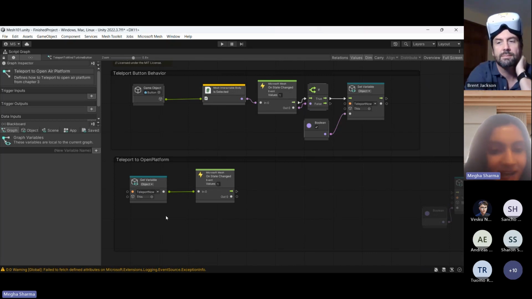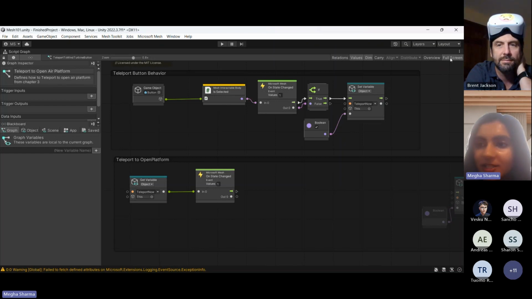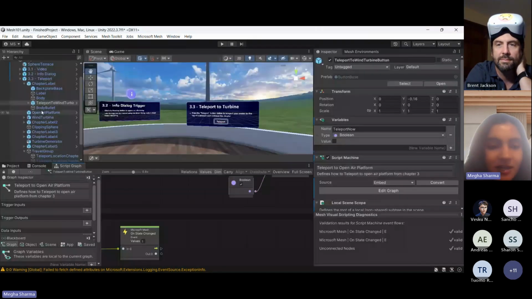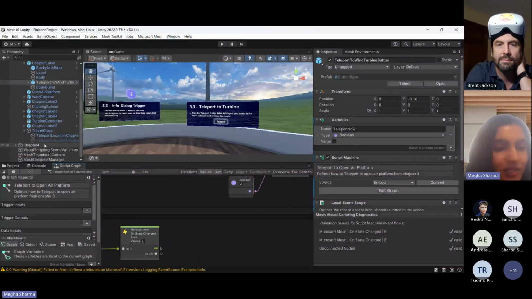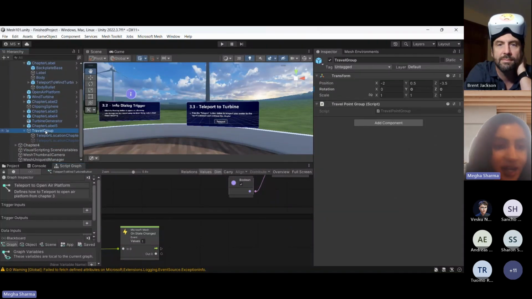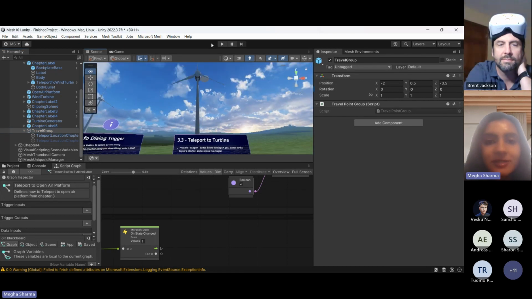So let's see here. We have already got our variable, we changed our state. What I'd want to do is get my game object, which would be my location. So let's go back to our hierarchy here. One thing I want to show you as well, we have our travel groups that are set here, and you can add as many locations as you want through the travel point script. What I want to do is get up here.